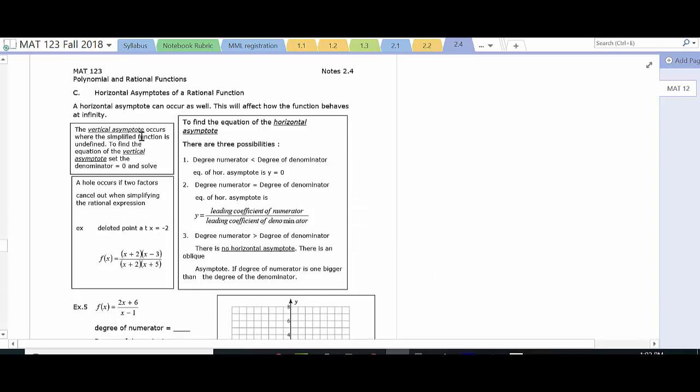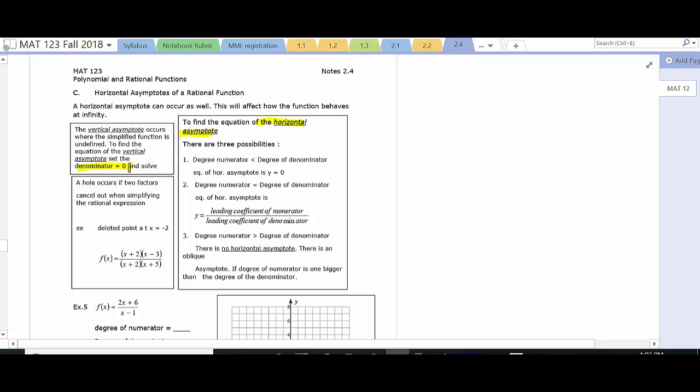On this next page, this is just a summary of what we're going to do with asymptotes. The next thing I want to go through is how to find a horizontal asymptote. I've shown you how to find a vertical asymptote, and that's an important thing to do: you just set the denominator equal to 0, primarily. That's what we got through doing.